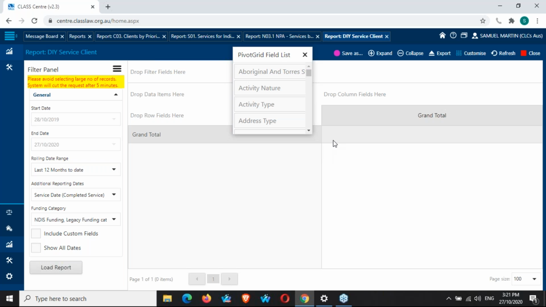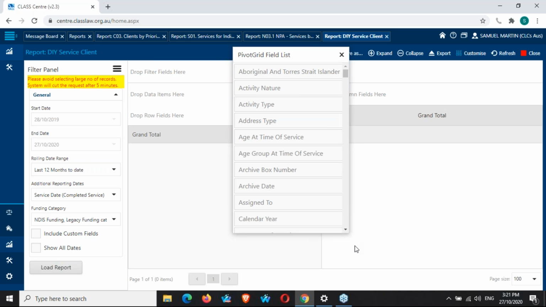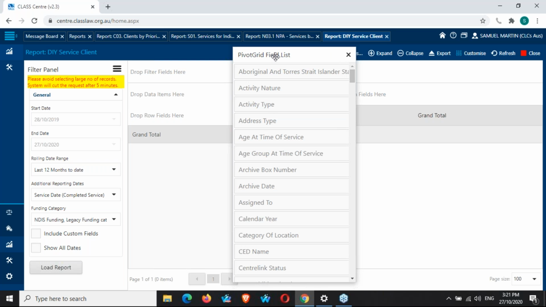Another thing I also find myself constantly doing is making this box, this pop-up box, a little bit bigger by hovering over this bottom right. This is a little bit tricky. Once you see those arrows pop up, you can just drag that out, and then you can see what's in there.